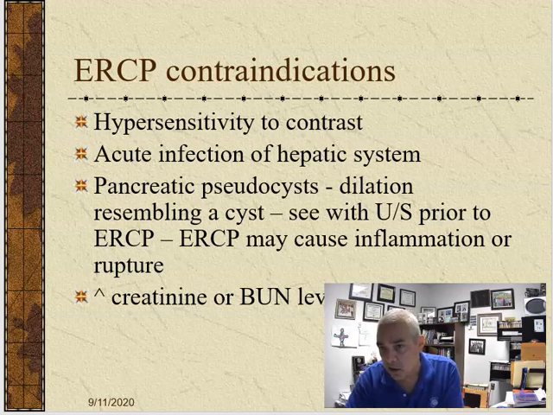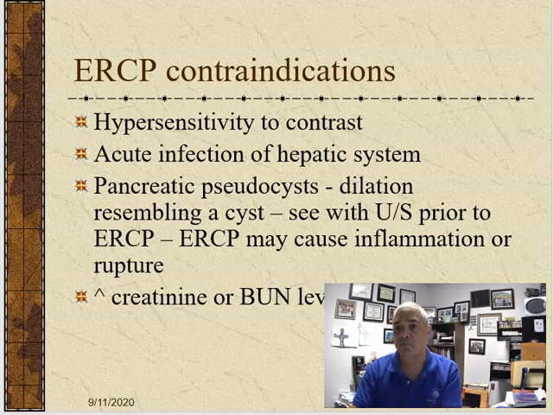Pancreatic pseudocysts. A pseudocyst is not really a cyst, even though it kind of looks like one. Really what it is, is a herniation of the duct of Wirsung. If there's a blockage at the bottom of the duct and the pancreas is still producing the same amount of enzymes and other fluids that it normally does, those have to go somewhere. So the duct of Wirsung can start to inflate, just like a long balloon, like one of those balloon animal balloons. And if there are areas of weakness, they can actually cause an outpouching. So it's almost like diverticulosis, if you're familiar with that condition. You might have several of these outpouchings, and it's not a cyst, it's just a herniation of the duct.